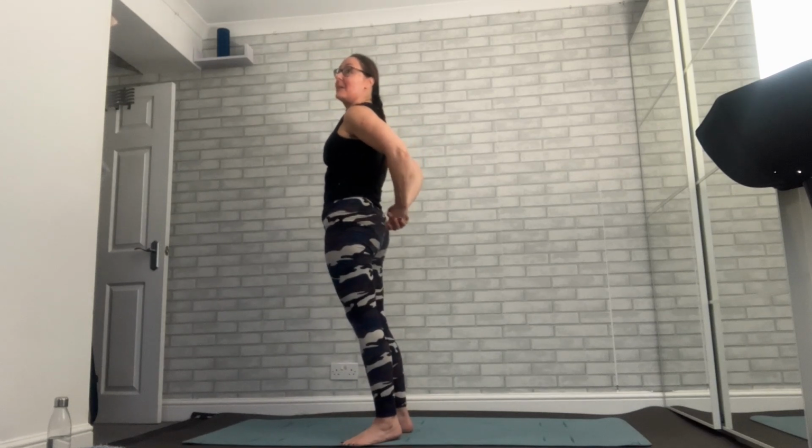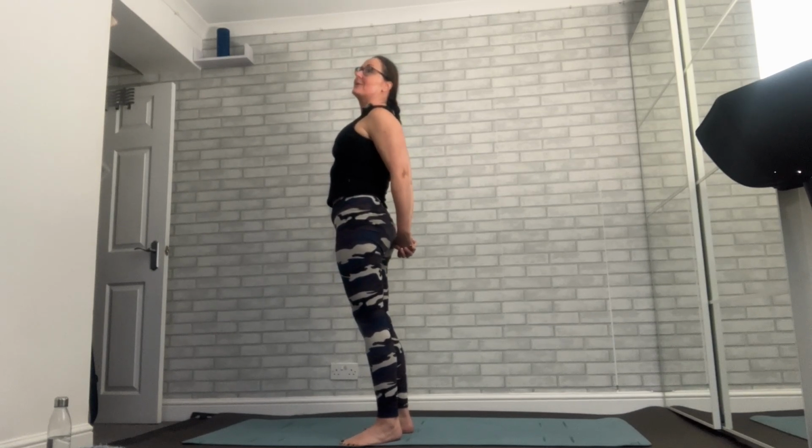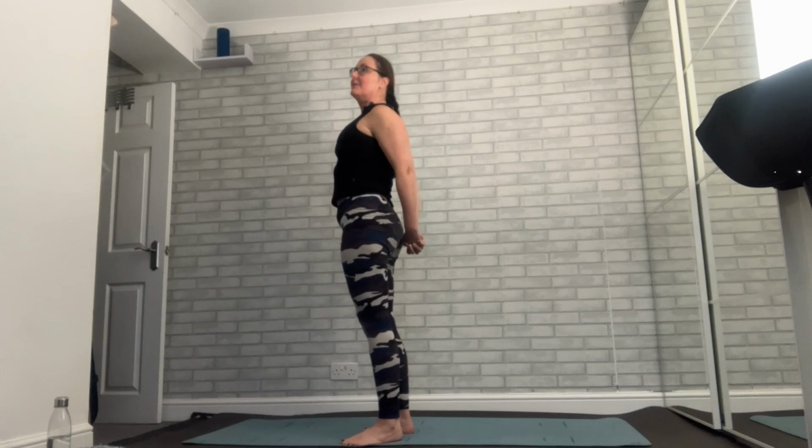Clasp those hands behind you again. Nice and strong. Open out through the chest. Now with this, we can come into a back bend, so you can squeeze your glutes and look up, opening out through the throat. This is now a combination of everything we've done. Nice. Really squeezing those shoulder blades together.